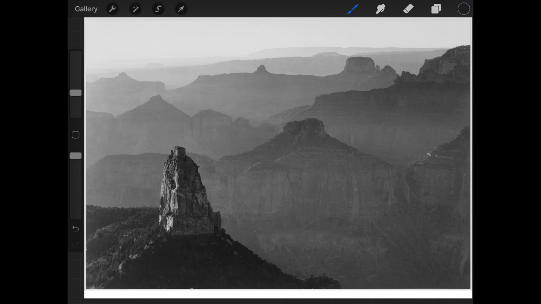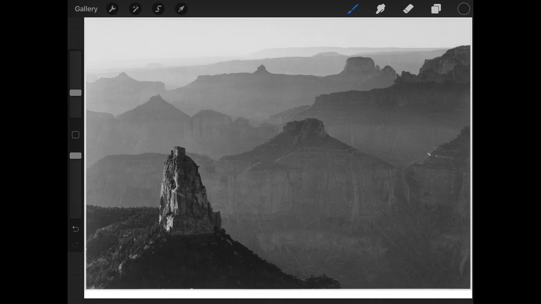What I want you to notice now is how clear the image is. Notice the details that you can see at the front compared to the details that you can see at the back. And now notice the amount of color that is there. Notice how the value changes.